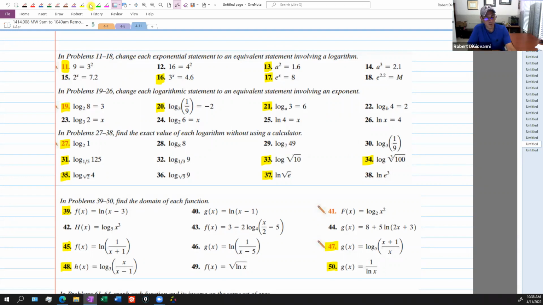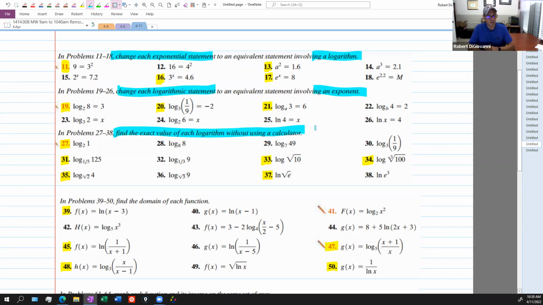Now, I will just show you that the directions are important here. In the first one, you're going from exponential to log. We did that, using the idea of the loop just to write it from one form to the other. This is changing log to exponent, so you just use the loop. These, you're just using the idea of what a log is. So you're doing like, okay, 2 to what power is 1? 1/5 to what power is 125? And you're supposed to do this without a calculator. See how this goes. This will be interesting to see. You know what? Don't do this, this, or this, because we haven't done those yet. And then the last section is domain, which is what I just covered. So see how these highlighted in yellow go.